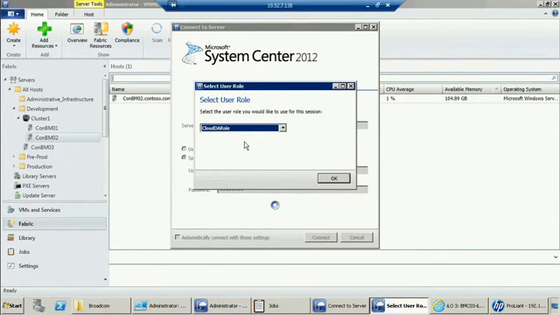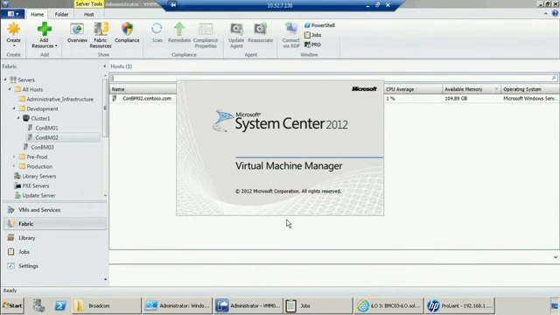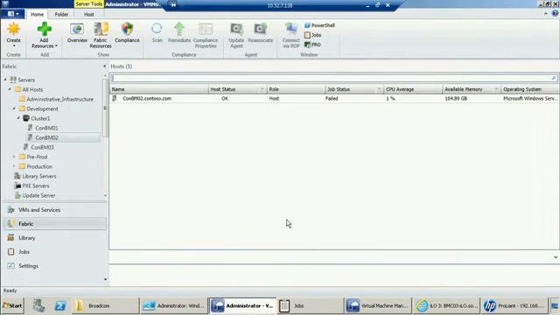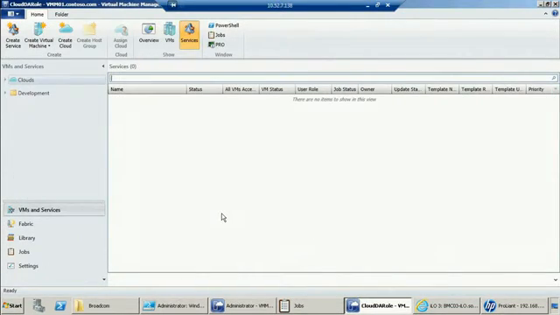The reason it's showing this twice is because the group where this Contoso cloud DA user is also part of an admin group. So it allowed me to choose which role I want to play in VMM, and I chose the cloud delegated administrator role. As you see, if I go to my VMs and services, all I see is the development cloud assigned to me.